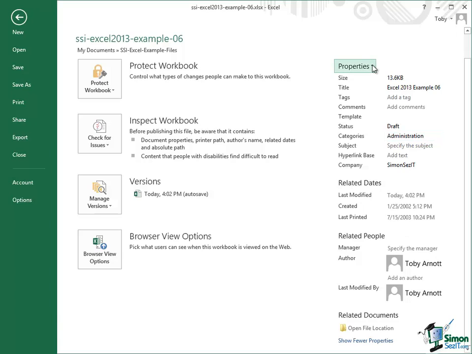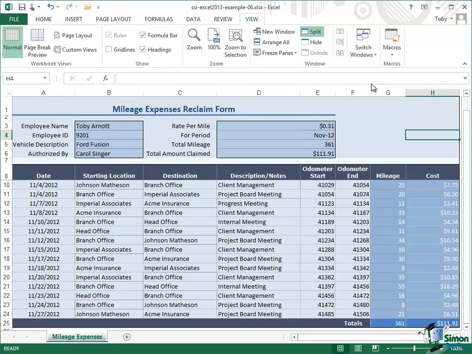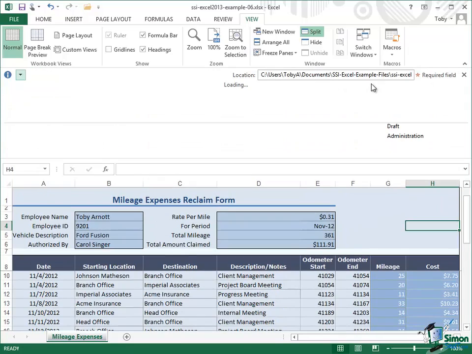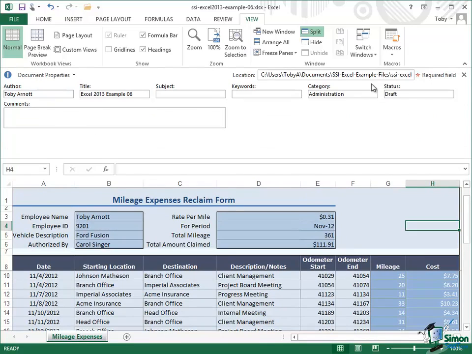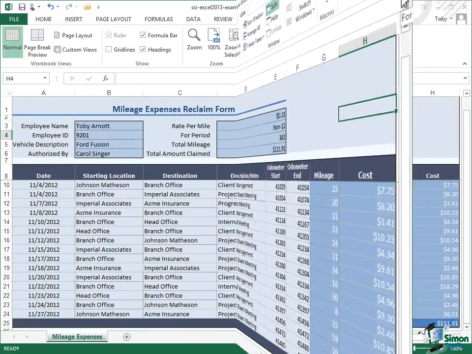And if you click on the Properties tab at the top, there are two other sets of options. Now one of the options is Show Document Panel, and if you've used Excel before you'll be familiar with this one, because if you select Show Document Panel, what happens is the panel with these properties appears at the top of the workbook. So perhaps if you can't quite remember what it's about, or you want an easy way of filling some of those properties in, you can use that approach. When you finish with the panel, click on Close and the panel disappears again.